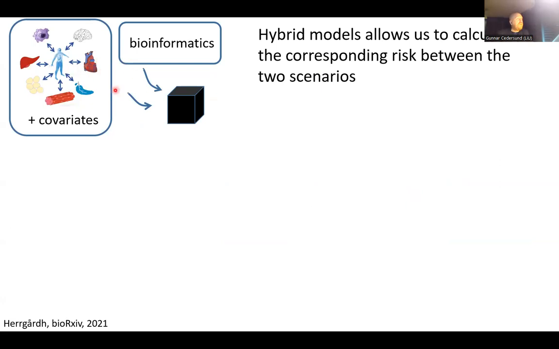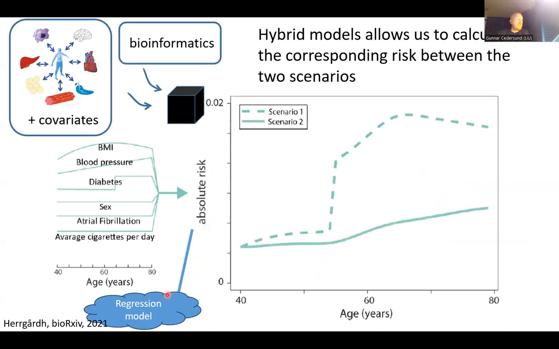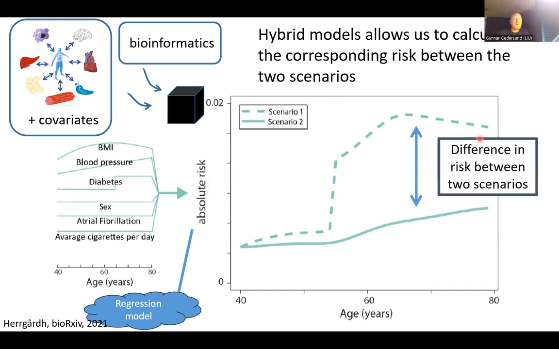So this goes into a black box machine learning model, namely a regression model, which you learned about in the first video in block 1, that allows us to calculate the absolute risk of a stroke if you know the BMI, the body mass index, you know the blood pressure, which you can simulate, diabetes you saw we can simulate, and so on. So all of these are inputs to the black box model that has as its output the absolute risk of a stroke. And then we can simulate the difference in risk between these two scenarios.